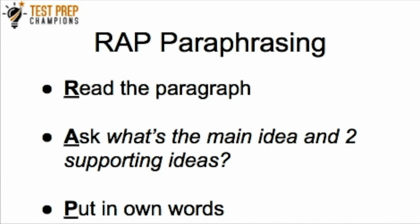We're going to break this down further and look at each of these, and I'll show you examples of main ideas and supporting ideas if you're a little confused. But just make sure you're crystal clear on what RAP stands for: R is Read the paragraph, A is Ask what's the main idea and two supporting ideas, and P is Put it in your own words. Please pause the video and add this to your notes if you need to.